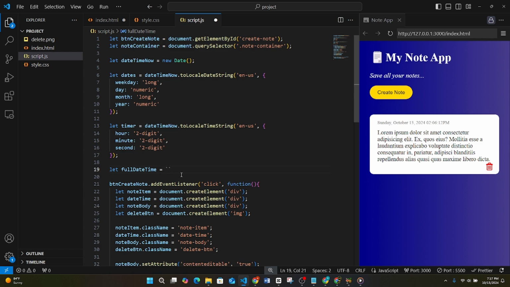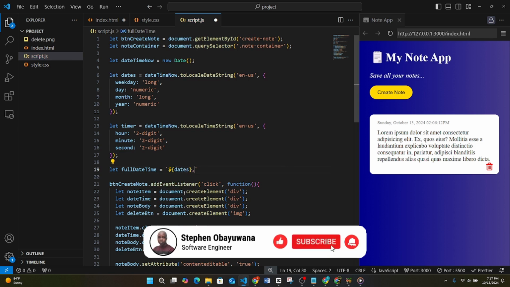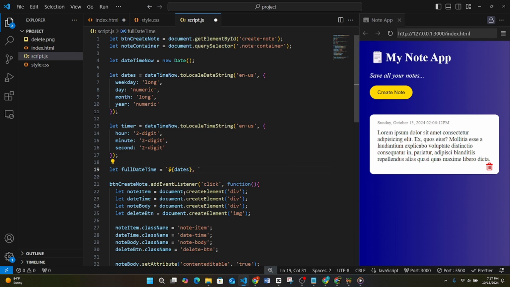So let's use the backtick. You add the dollar sign followed by the name of the variable, date, I'm going to pass it here, and also the time, I want to get this timer variable. So we have stored the date and the time in a variable called full date time.